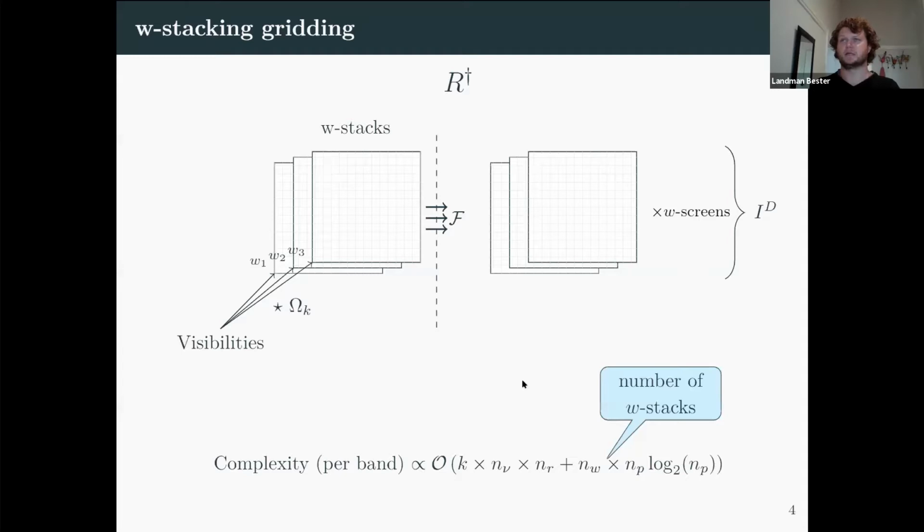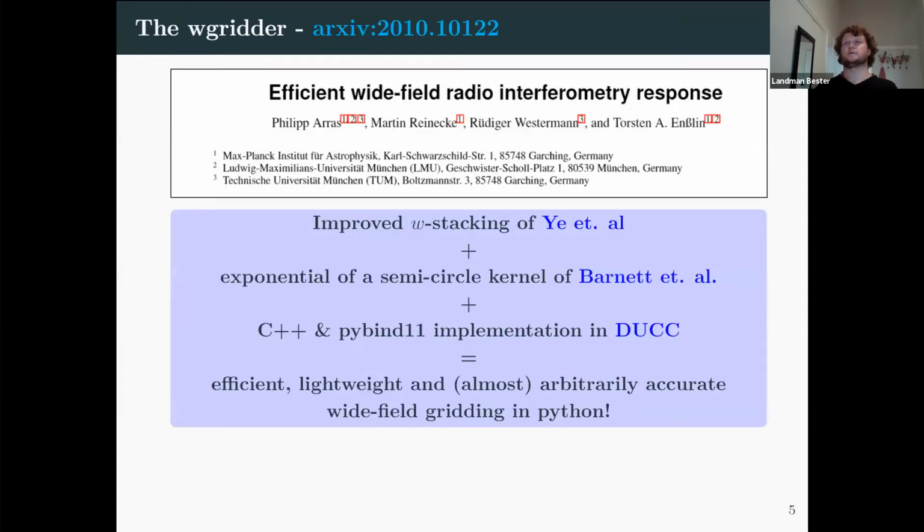So that's really it. All of these details are obfuscated from us if we invest in the W gridder, which does most of that for us, and it does it in a very smart way. So you can read more about the W gridder if you follow the link at the top here. Essentially, it uses an improved form of W stacking, which grids in 3 dimensions to minimize the number of W layers required for specific accuracy.